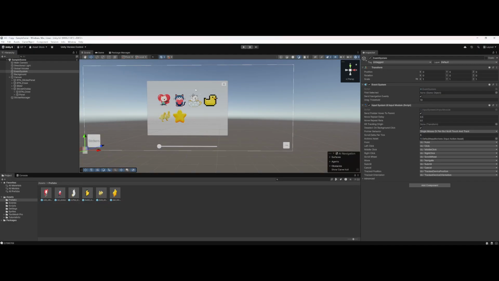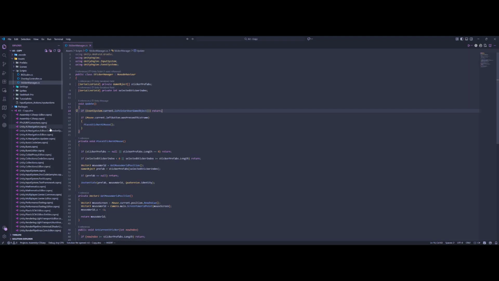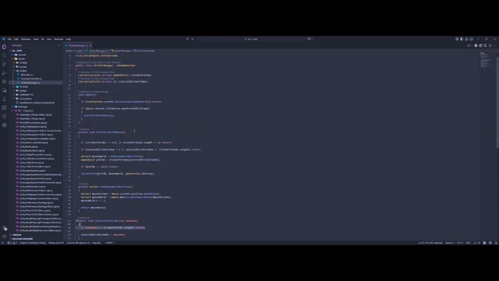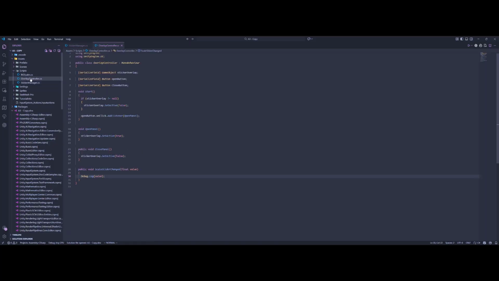When we select a sticker, I just want to close this panel. And to do that, I could get a reference to that panel here, the overlay panel, and turn it off. But a good rule of thumb in programming is we don't want to write the same function over again, right? So I already have this close panel function in the overlay controller. I'm just going to use that directly.